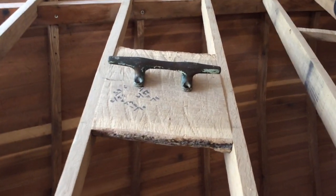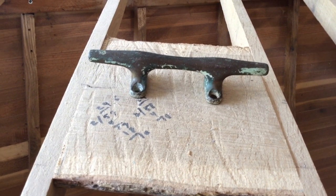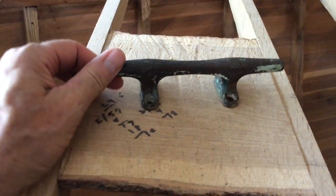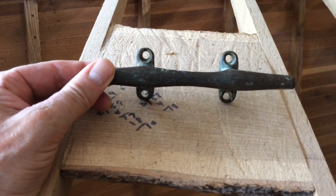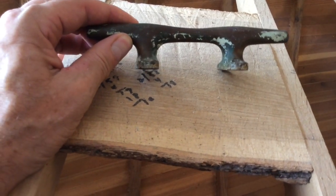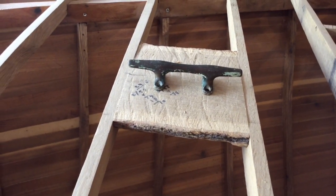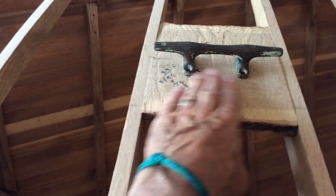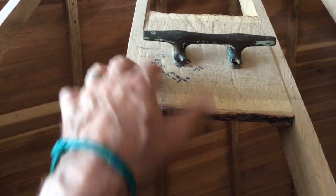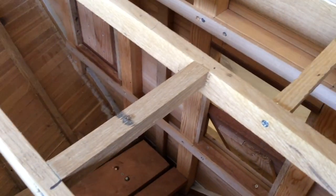Here's the cleat that I was talking about. It's, I believe, 6 5/8 long, and bronze in the Hirschhoff style. It's got 4 mounting holes. It's pretty heavy. I need to clean it up somehow. This is the backing plate that is under the deck. Quite honestly, this is a piece out of that same oak tree. So once the deck's on top of this, that gives it a place, and I think I'm probably going to bolt it all the way through. We'll see how long my arms are to reach through the hatch there when I go to put this on.